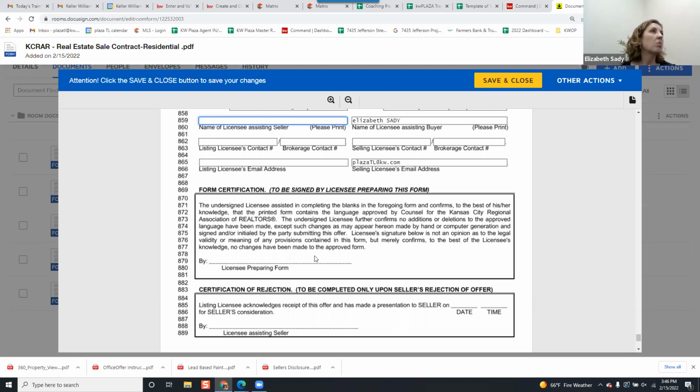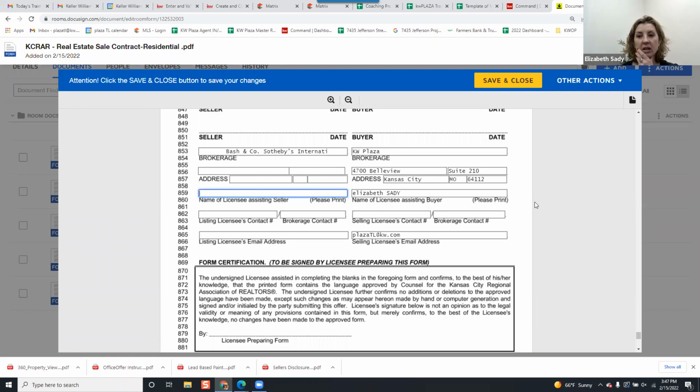If there's some time where you're a listing agent and the buyer's agent is in Mexico and says, hey, my people came through your open house. They'd like to make an offer. Do you mind? Oh yeah, I'll write it out. This thing's been on the market for 11 days and I'm pulling my hair out. Sure, I'd be more than happy to write it up. You're signing it here because you prepared the form. Does that make sense? Sometimes you're going to have an offer that's super sloppy because the other agent isn't the professional that you are. And you might say, can I just do a new offer? You're signing it here, even if you're the listing agent. Okay. Anyone have any other questions online?